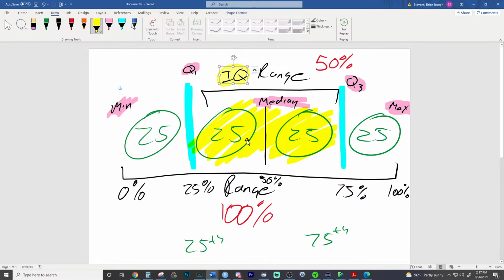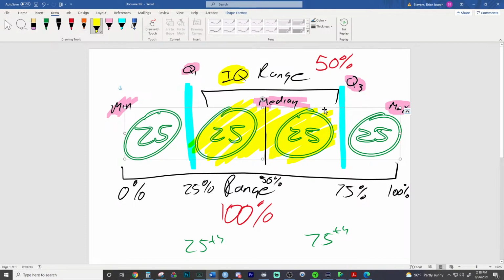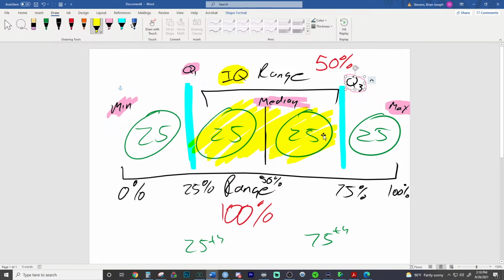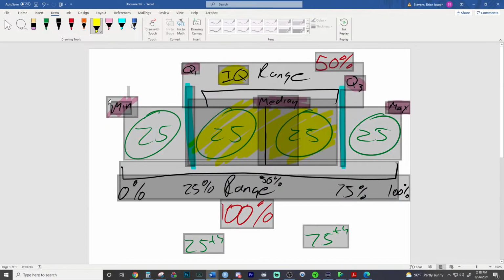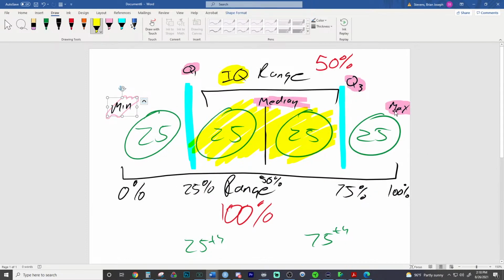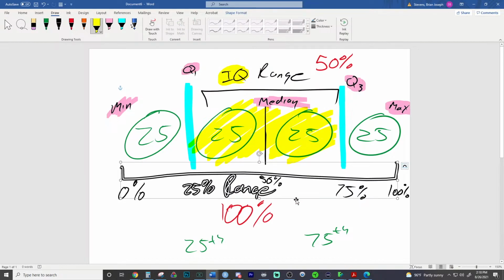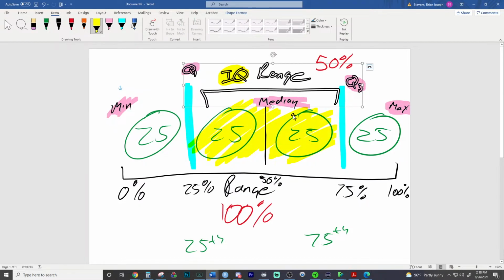The IQR is the interquartile range, representing 50% of the data. It goes from Q1, as in the first quartile, all the way up to the third quartile, and it's the middle quartiles and their range. It's just like the range of the data, but instead of going from the minimum value to the maximum value, you would go from Q1 to Q3, because it's the interquartile range, not the range of the full data. Thus, the formula is big number minus small number, like the range. And it's just the distance two things are apart.